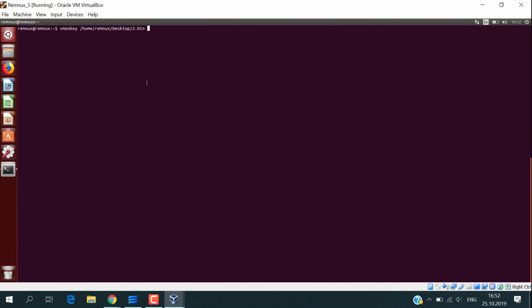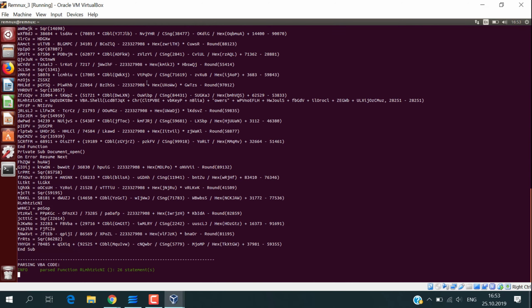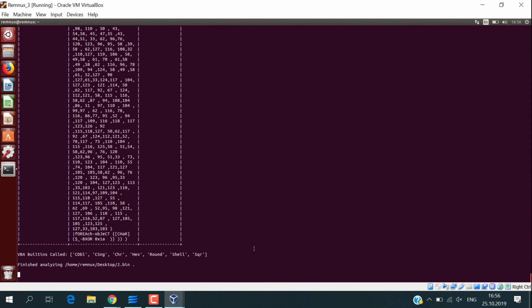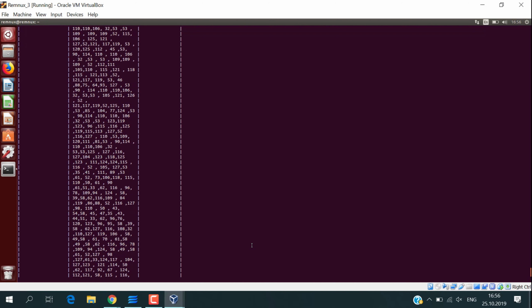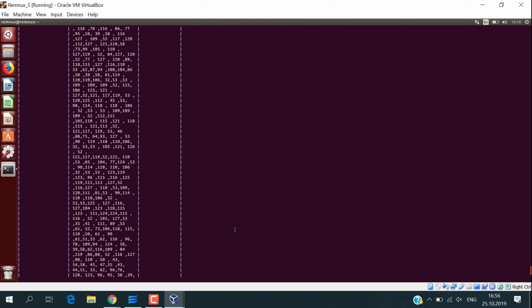The process has begun. Keep in mind that analysis may take some time in certain cases. After analysis, a table displays the processing results. Here, it's evident that the macro attempts to execute a rather lengthy command in PowerShell. The command contains many digits. The hacker also attempted to obfuscate commands and arguments to confuse analysts.